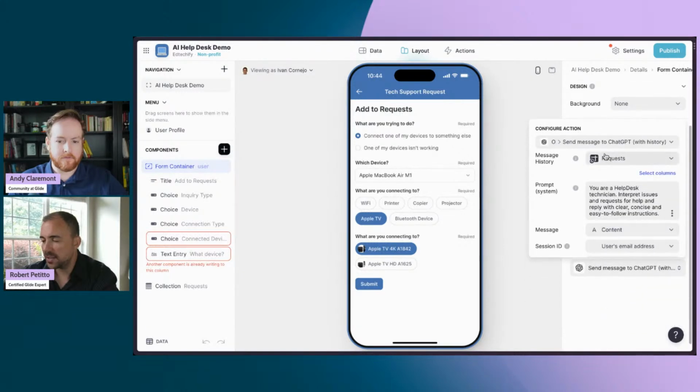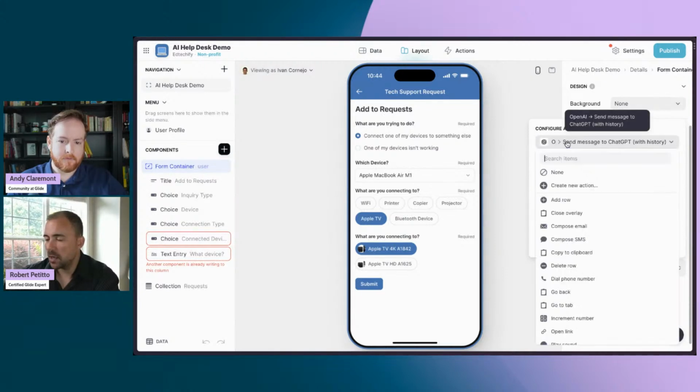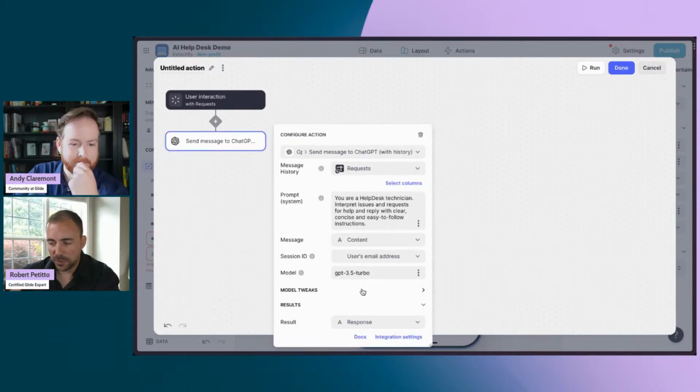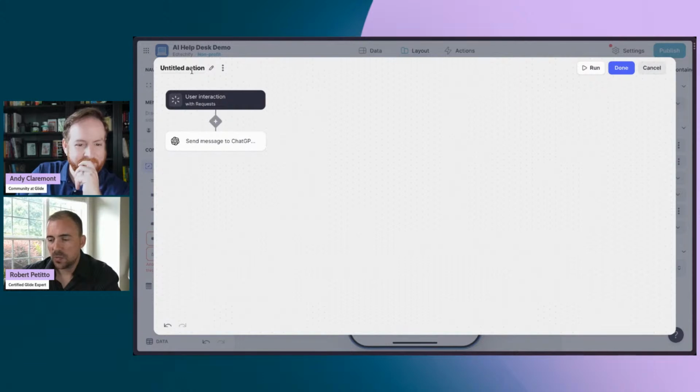we're going to go ahead and adjust it slightly here. What I love that Glide did over this past year is that if you needed to adjust your action to have it become more robust and make it a custom action, it doesn't lose any of the work you already did. So we're going to turn our OpenAI action into a custom action. So to do that, you just select the action editor, and we're going to say create new action. And when I do that, you'll see that my send message to ChatGPT is still there with all my fun things. Whew, I don't have to redo all that, which is nice. Okay, let's rename this set content and call OpenAI.